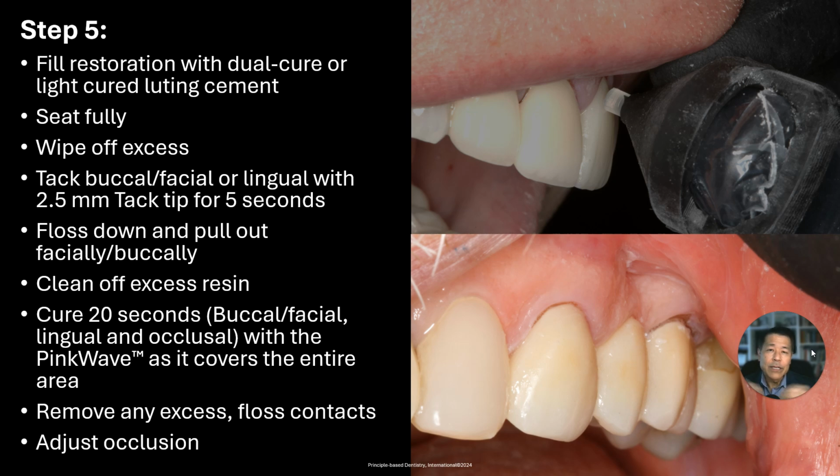Now when they bite down, again, we're looking for even static contacts, but then have them slide left and right, because I just had a patient this week who was a new patient, and she had the upper left second molar, tooth number 15, restored, and it was a zirconia crown. It was done by another dentist. She was just never happy with the crown. Just the tooth always was painful, sensitive, and never felt right.